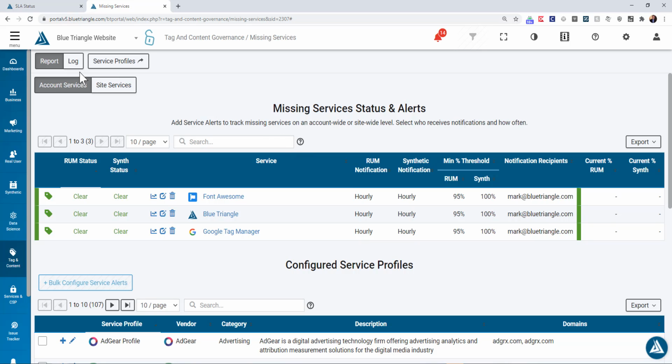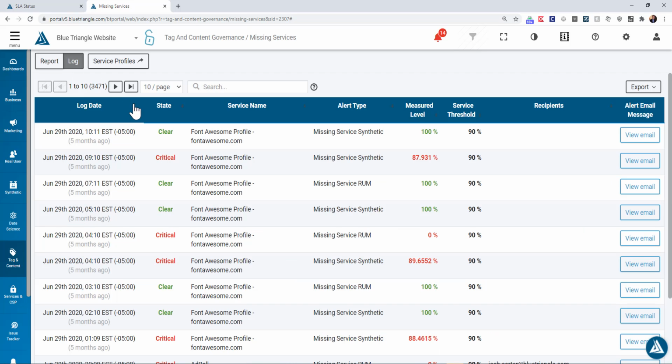One more thing about the SLAs and the missing services, there are logs for these. The missing services log you can see here, this shows basically all the state changes of your configured missing services, as well as what the email messages are.